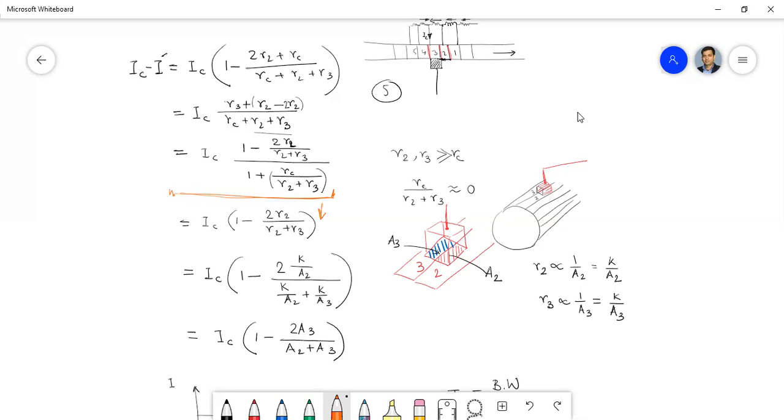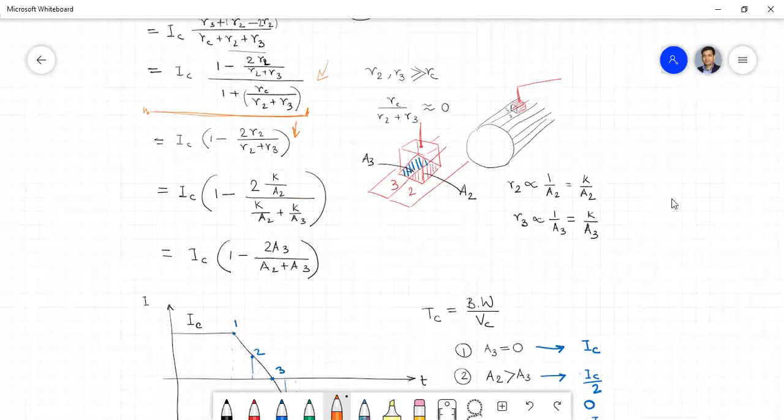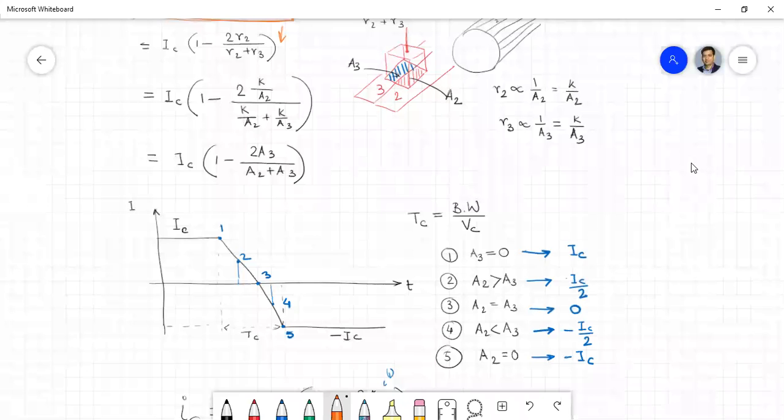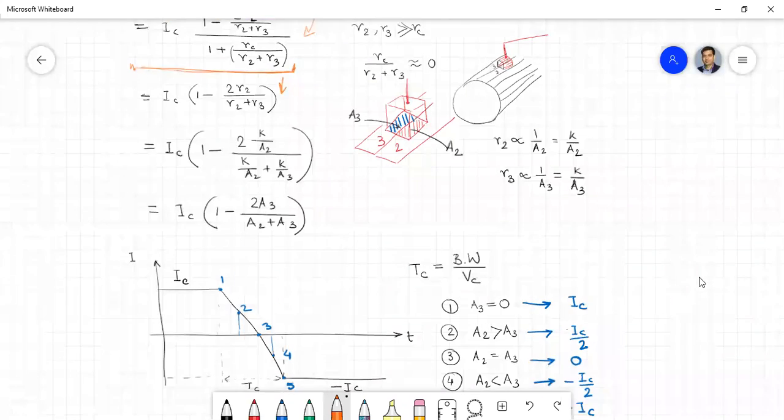So if we proceed with the original one, that means this one, what will be the change in the expression? That means we have only proceeded with the numerator. We haven't considered the denominator. If we would consider the denominator, what kind of change we can expect? Okay, so let's see the first case, that is when A3 is 0. If A3 is 0, the numerator becomes 1 only.